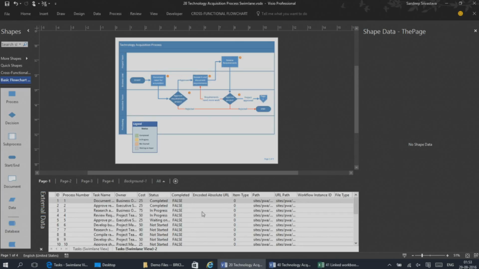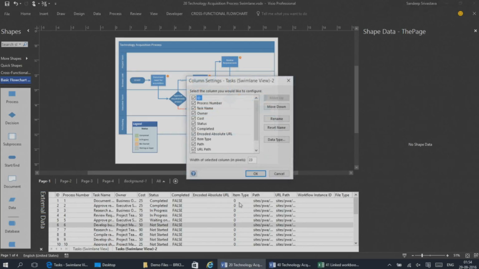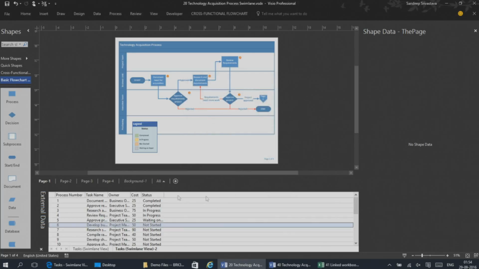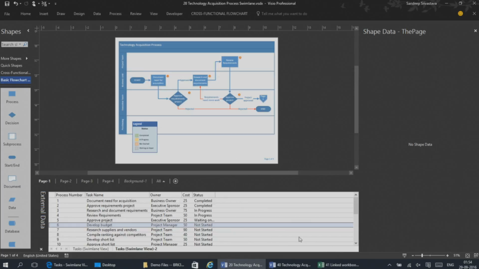SharePoint is great. When you import SharePoint lists into Visio, you get what you asked for, but it turns out you also get some extra stuff. I'm going to right-click and choose Column Settings, and I'm going to just unselect the things I don't care about. That ID is a SharePoint ID, don't care about that. I've got my process number fields, and then there are a handful of others down here. If I had linked to the full list and not a view of the list, I would actually have about 30 or 40 fields across this external data window. So I've reduced the work. I need to uncheck fewer things by linking to a view. Click OK. Now the external data window reflects the changes, the things I've asked for. Now I have exactly the data I want.